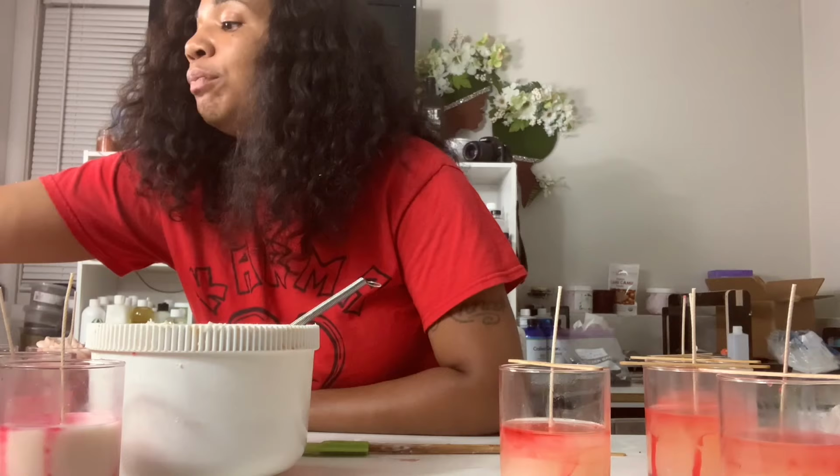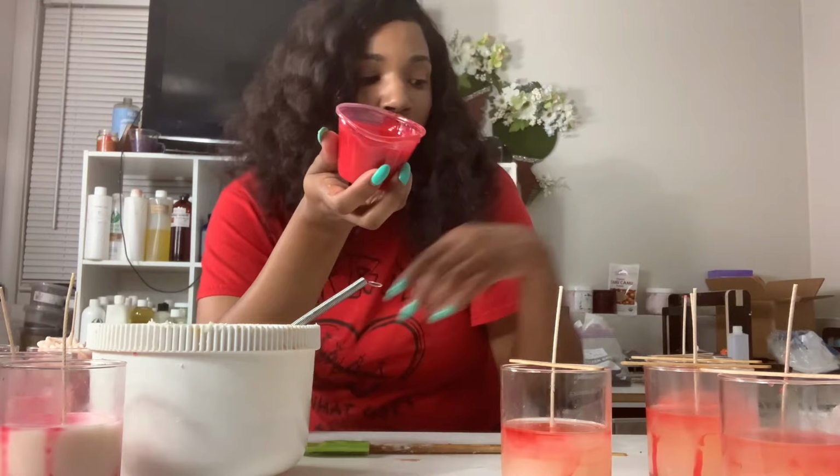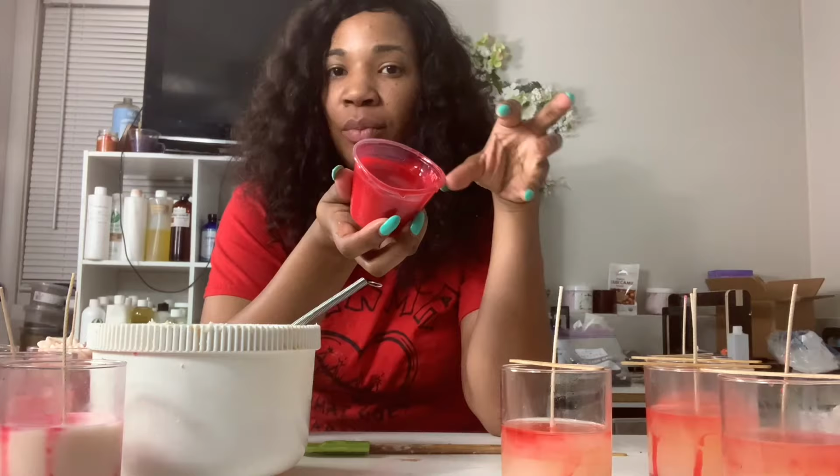Guys, what I want you to do is go ahead and take some red wax like we took earlier, and begin to melt it down. Because we're going to use some of this red wax inside of our candle whipped wax. We need to have a little shade of red. We don't want it to just be boring and white. In this one, I put specks of red. It came out like specks.